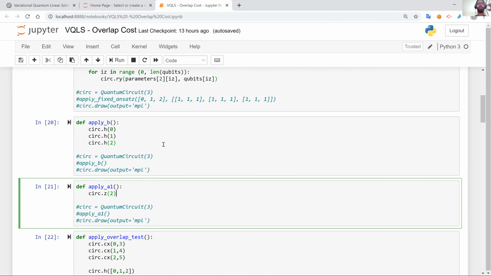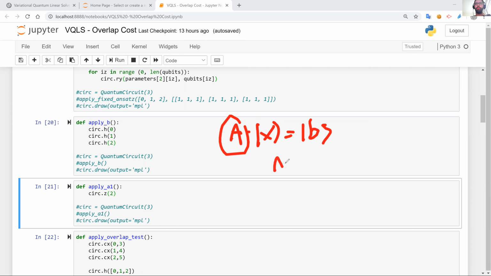So the general strategy here, let me see if I can click on draw. Okay, exactly. So the general strategy here is that we have A and then we have X, and that's what we want to do, right? So A needs to be decomposed, right? In this case, the example happens to be A is like Z3 plus, I think, the identity something. But it's just the identity, right?